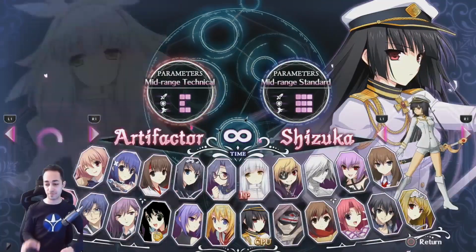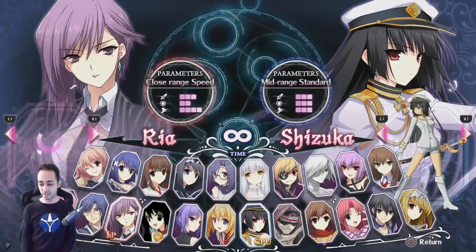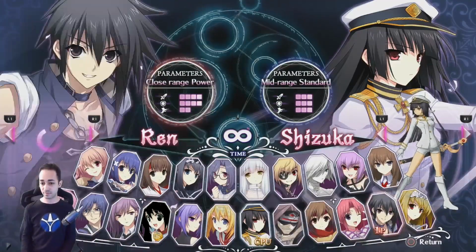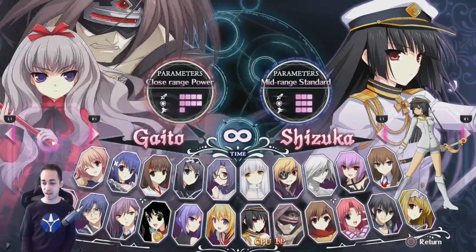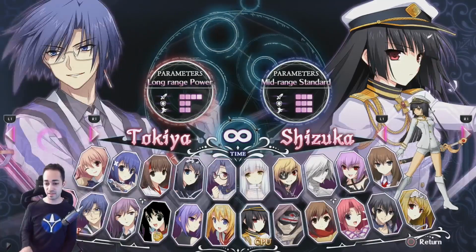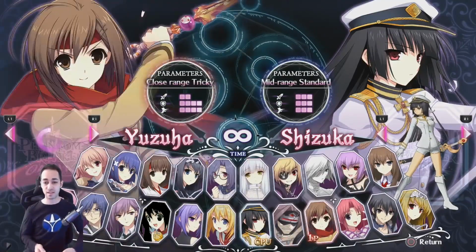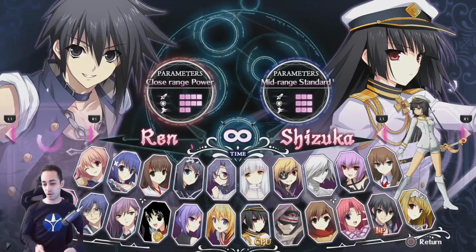Let's go into somebody different, do another match, and then I'll show you guys some of the other modes and stuff. Who should we mess around with that's interesting that I've played with? Because I play with the majority of these characters, not everybody. But there's some interesting ones here. Again, if you're into this style of anime type of characters. Now let's go with Ren.